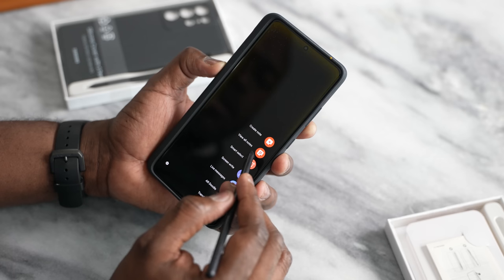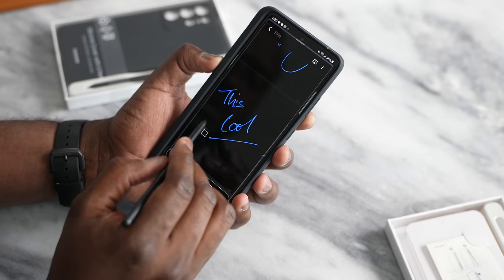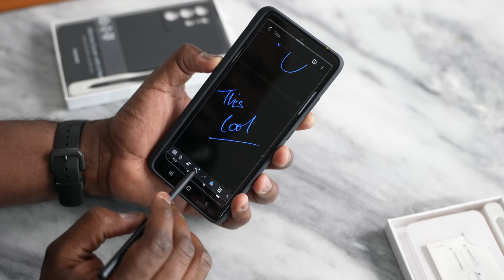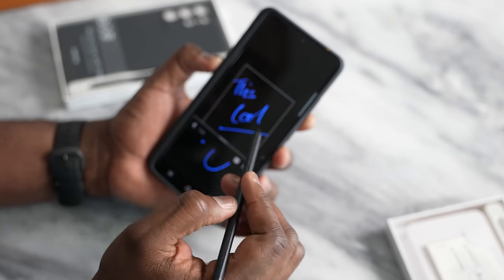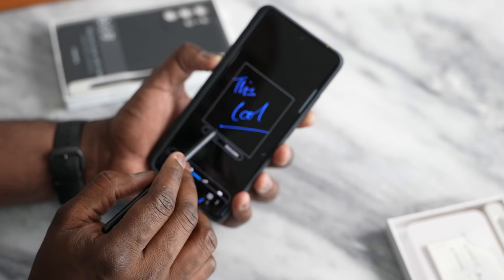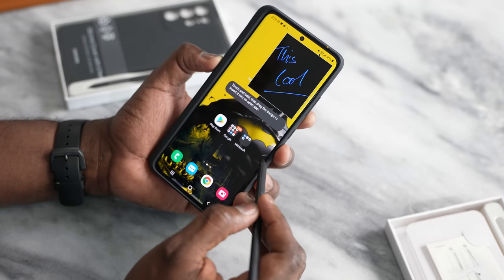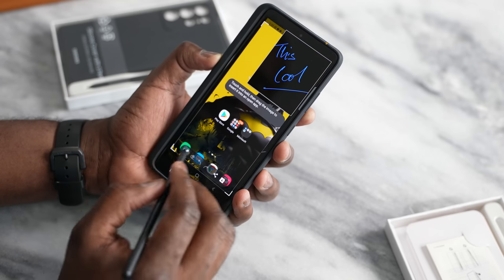You can go in and view all your notes directly. You can use Smart Select — I can go ahead and select what I just wrote, and I can save that or do many things with it. You can see the Smart Select tool. You can also pin content to the screen — I have that pinned to my screen.